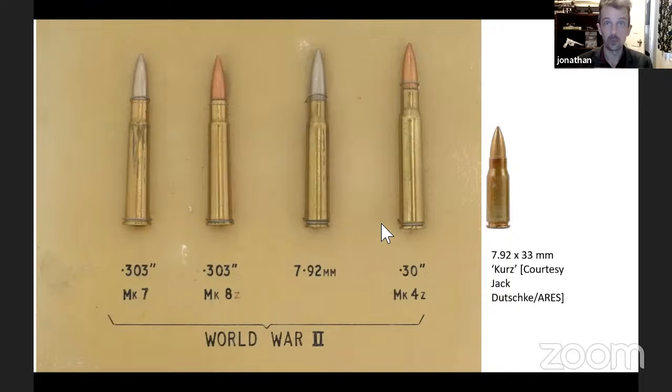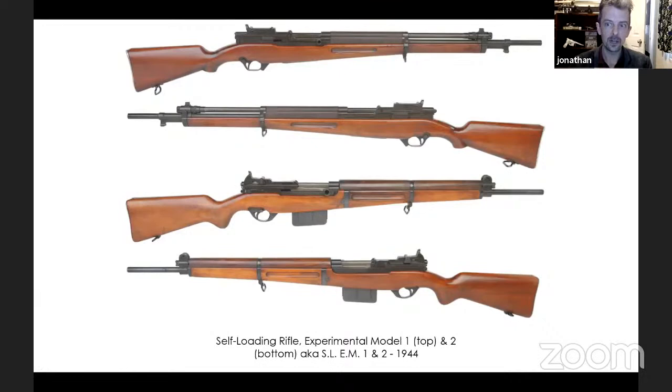And very quickly, the favoured self-loading rifle that might fire the German round, when we're thinking we might have the German round, is the self-loading rifle experimental model. The designer of this, who's Belgian, Saïv is his name, goes back to Belgium later and develops a very important series of rifles. And spoiler alert, we end up adopting that. Not this rifle, but a later design of his. This goes by the board. There's a war on. We're not ready to adopt a self-loading rifle just yet, and we revisit after the war.